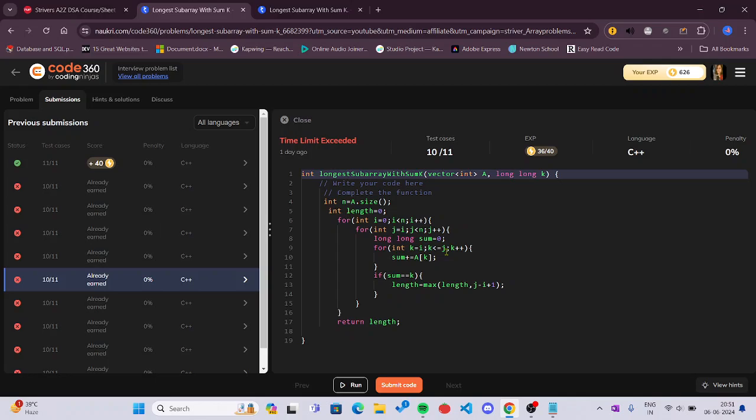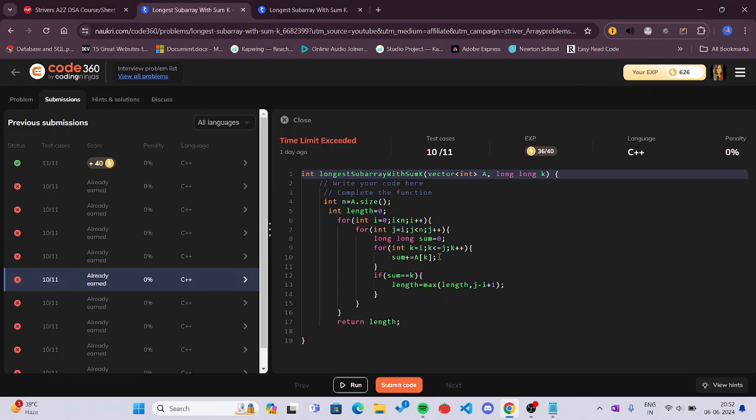This brute force is very simple. In Coding Ninjas, until and unless you submit the better solution, I have seen that they don't give you the complete score in a few of the questions. So this was actually partially accepted when I submitted it, and now it's showing time limit exceeded, but that doesn't mean it's not a solution.